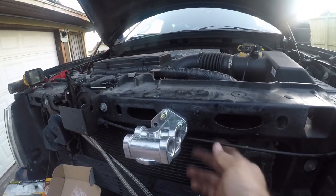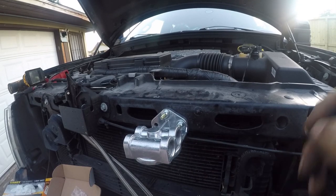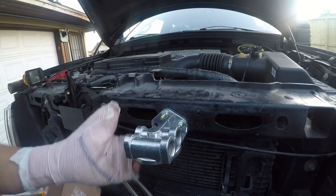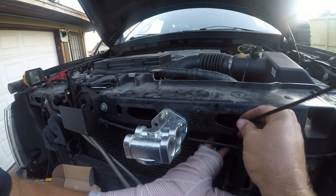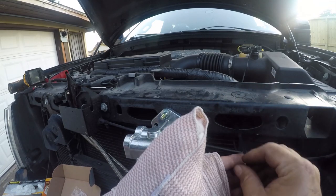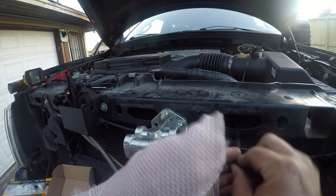The holes that got used were for securing the hood latch cable. So we're gonna zip tie it back in. In fact, let's see if I can use that. Nope. So I'm gonna zip tie it through this cross member in a couple places, just to secure it up here so it's out of harm's way.